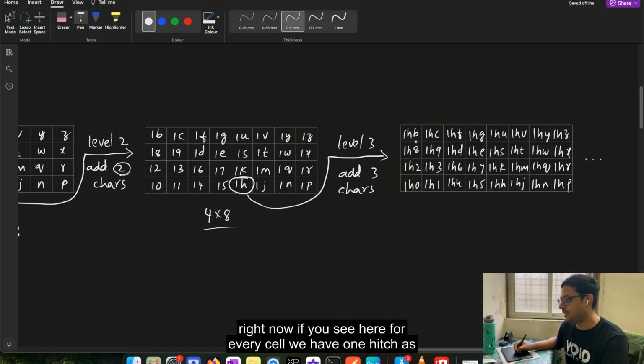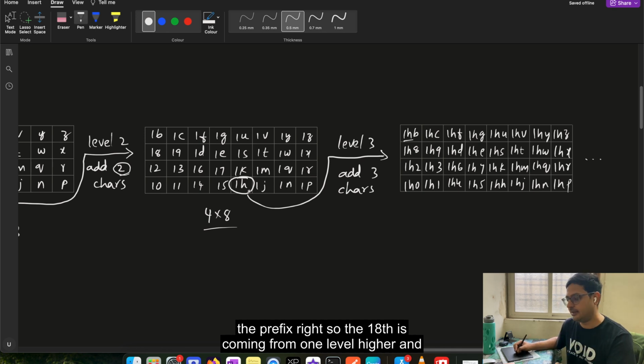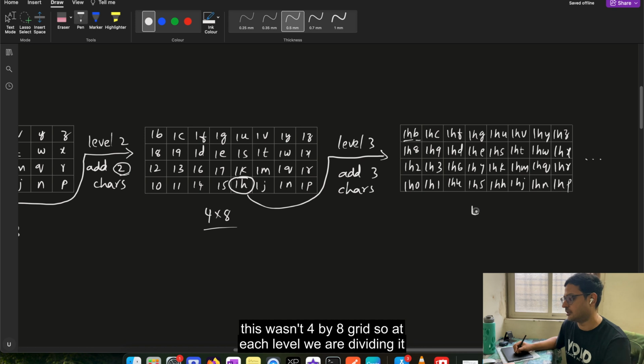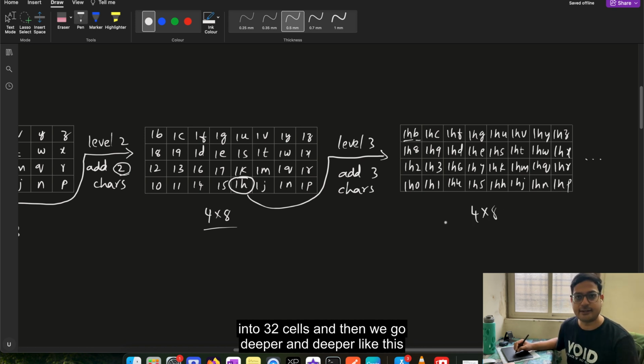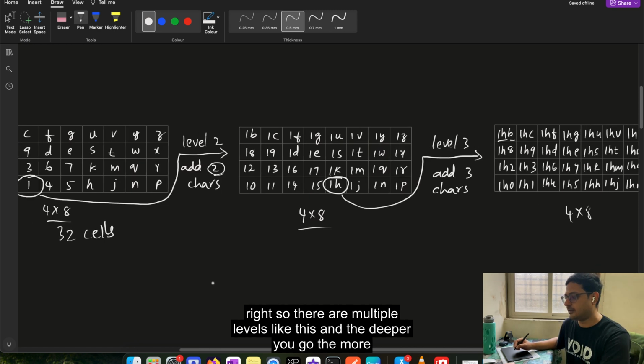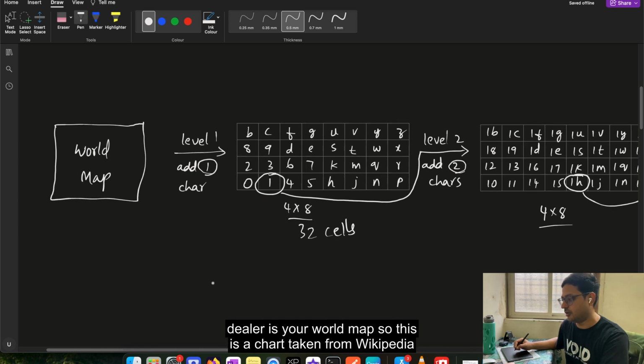For every cell we have 1H as the prefix, which comes from one level higher, and the remaining character is added based on a calculation. At each level we are dividing into 32 cells, and the deeper you go, the more granular your world map is.